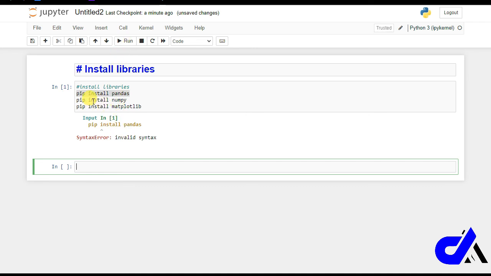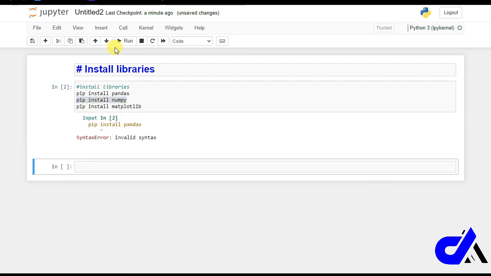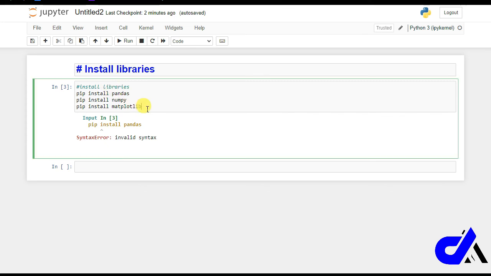Sorry, there is an error. Check this one: invalid syntax. So I have an error that I need to check at this point. I don't know why it's misbehaving.